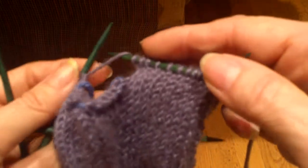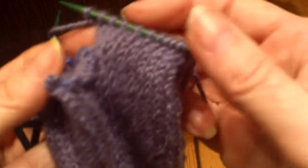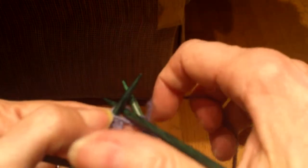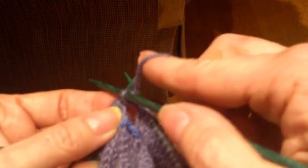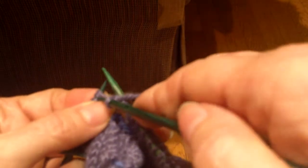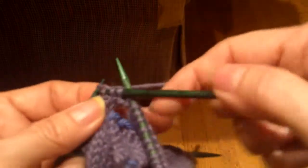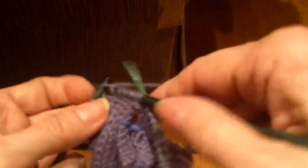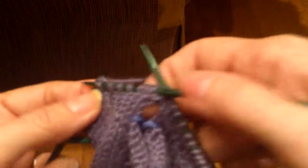And what I'm going to do is I'm just going to kind of twist this guy around here, and I'm just going to knit it. And am I worried about which direction that twist is slanting? No, because I'm going to be picking up stitches for the thumb in that, so I don't really care. And then I'll have 11 stitches on all my needles, and the world is bright and good again. Let me just get to the end of this one.